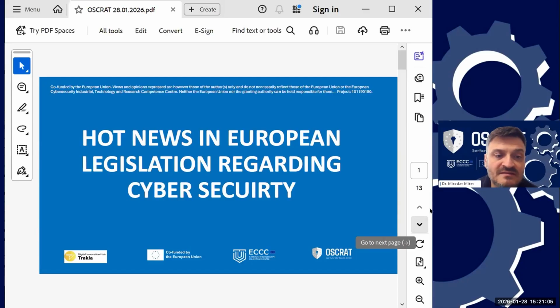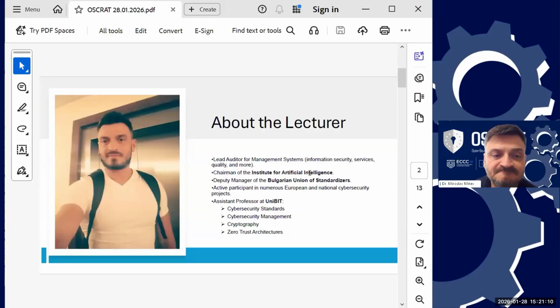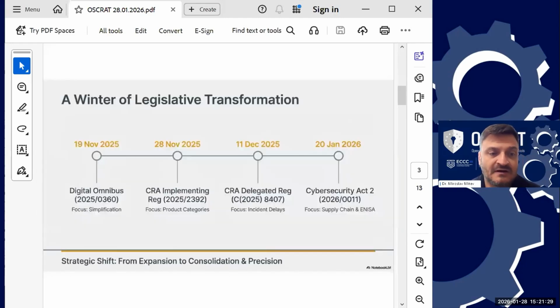You can see some information about my work and background on this slide. I'm involved in many audit standards and cybersecurity projects, and I also teach topics like cybersecurity management system and zero trust architecture.